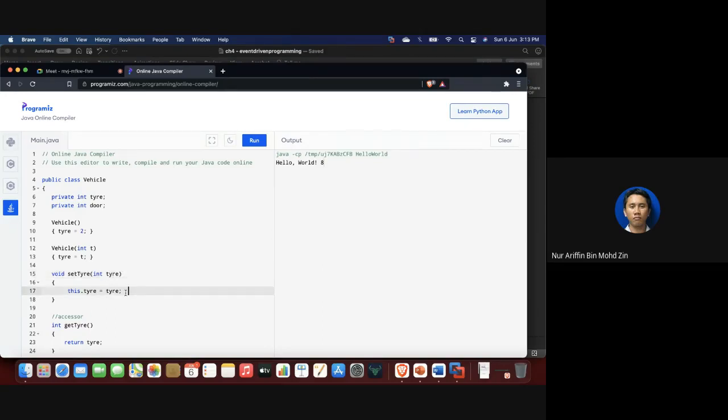So there are two ways of writing this. Okay, I just teach you one way because I don't want you to be confused. Now, because some of you might know this one, so I just reveal it. There are two ways actually. So you can have, I name it exactly as the variable name, int tire, but you need to put this keyword. Okay, don't forget to put this, otherwise you're getting an error.